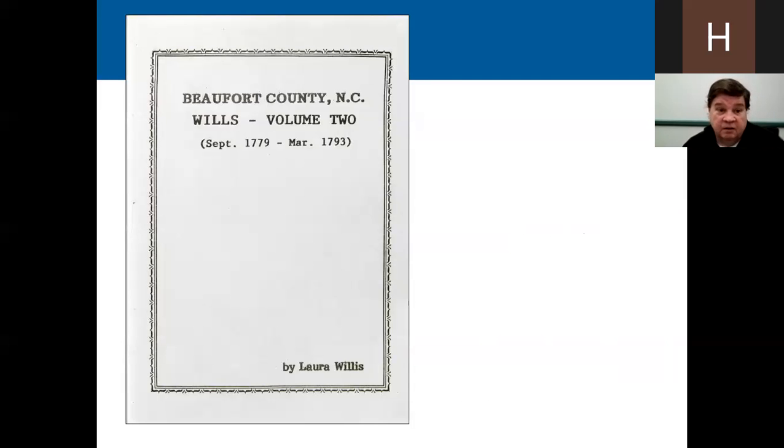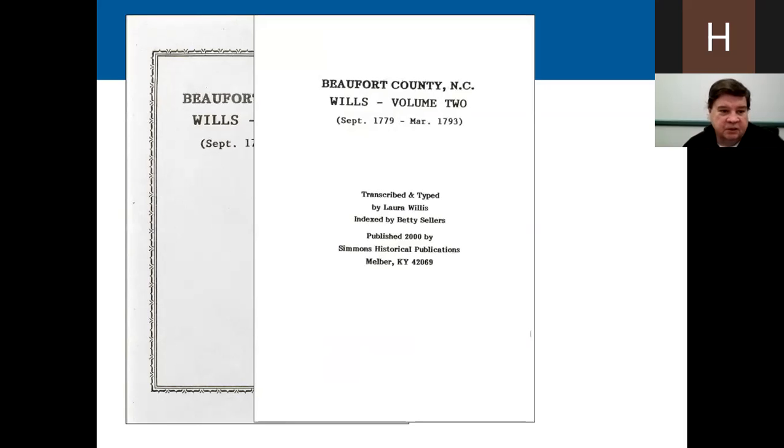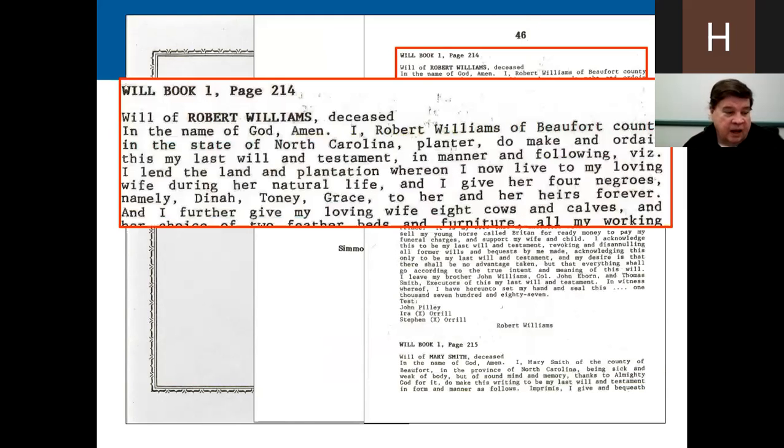You also want to look for wills from this time frame. This is from Beaufort County, North Carolina. And this is the will of Robert Williams. And like all the wills, it sounds pretty high and mighty. I, in the name of God, amen. I, Robert Williams of Beaufort County, in the state of North Carolina, blah, blah, blah. I give, for his wife, he's giving her 4 Negroes, namely Dinah, Tony, and Grace. And I love this because apparently he just wasn't good at counting. Or the reality is they probably left a name out when they transcribed it, but I like to think that he just couldn't count that high.